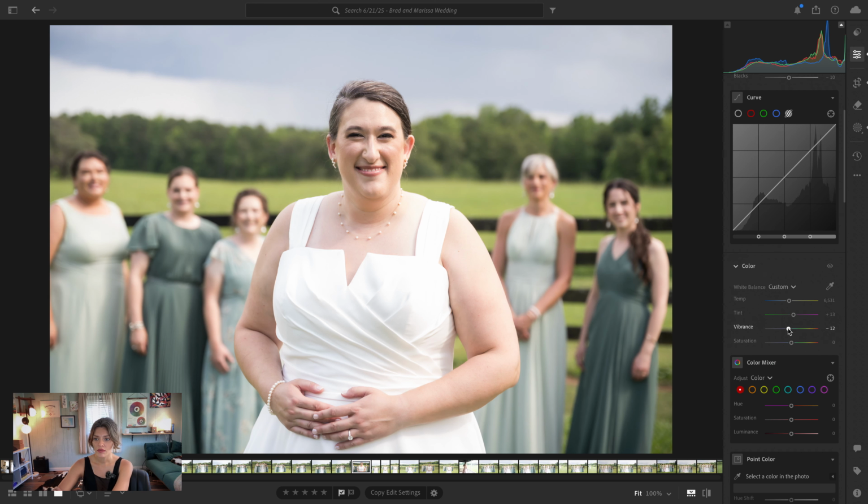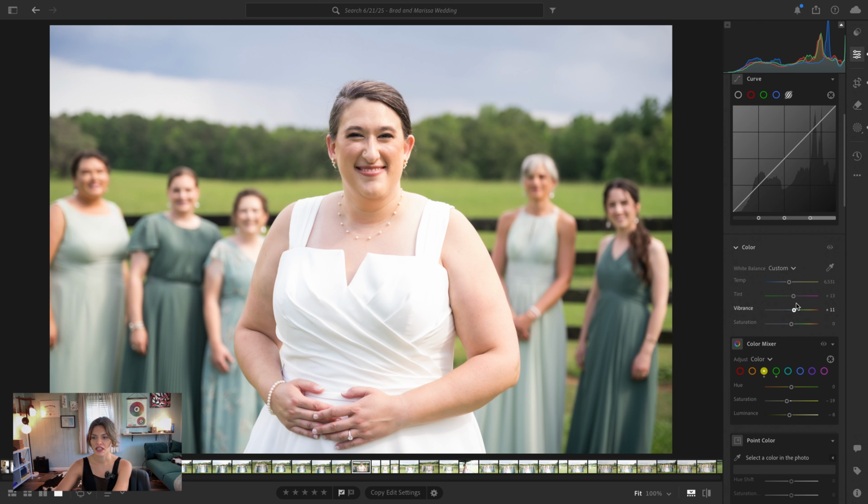Bring the vibrance up a little bit. Then one more thing I'll do is kind of adjust any colors that are kind of competing with other tones in the photograph. So the greens and the yellows, in Alabama we have very green and very yellow saturation in the summer. Taking any photos outside, it automatically gets a green tint.